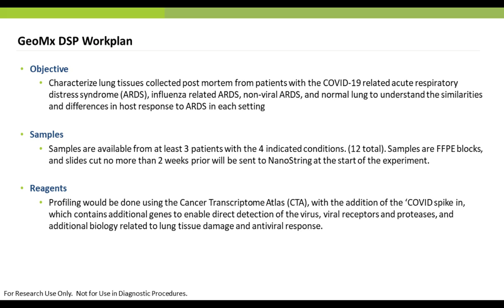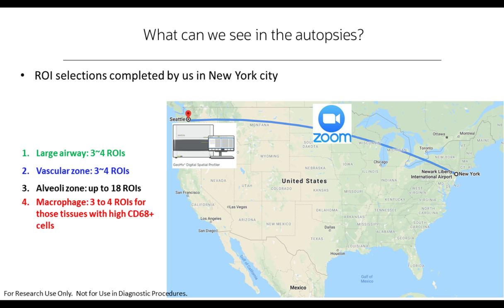So we examined, at least to start, at least 3 patients from each of these different conditions, and these all were from FFPE samples from these patients. And that's also important to note, because one of the challenges in studying COVID-19 is safety. All these samples have been processed in a way which eliminates any active virus, and so these are all safe for us to work with. And these were profiled as already described by Joe. Obviously we're here in New York, and these samples were all sent to Seattle, to NanoString.